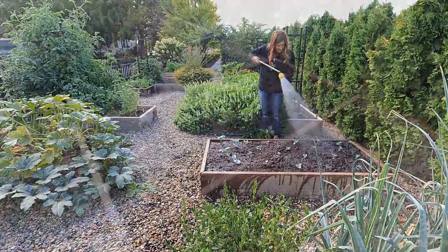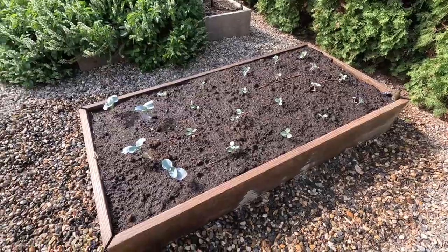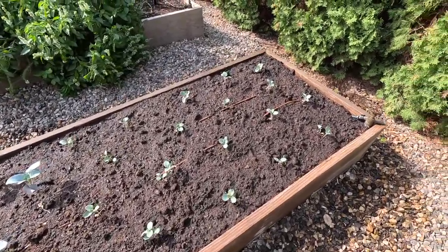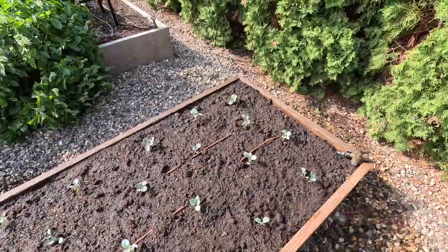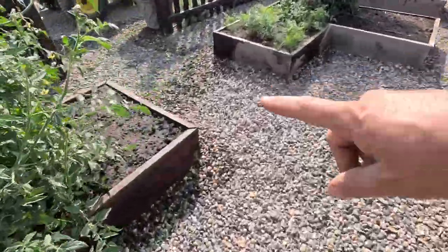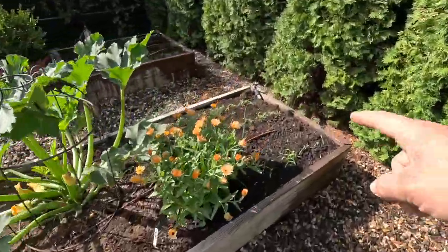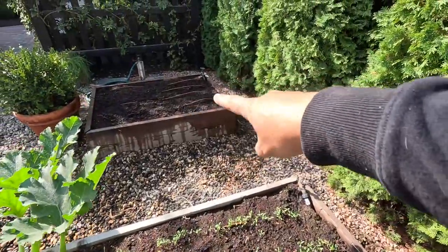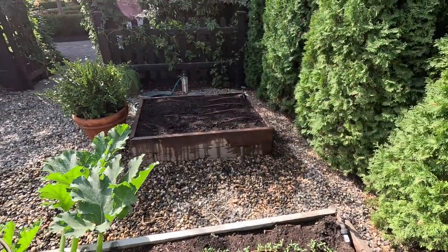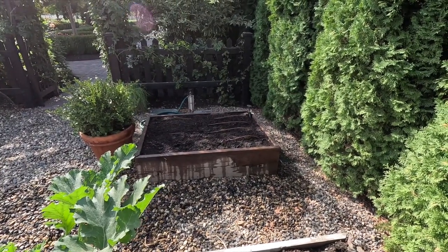All done! Look at those cute little seedlings all tucked in. I did the biotone starter fertilizer, planted them, and then top dressed with a little bit of land and sea compost. Then I tested out the drip system — it's all working great. I planted a few little lacinato kale seeds right in here, same process. And we got our spinach planted here — I went ahead and just tossed a bunch of spinach seed in that raised bed. You can see it's quite shaded in that corner this time of year — kind of perfect for greens. Now we're going to head out to the big garden and figure out where all of these seeds are going to go.